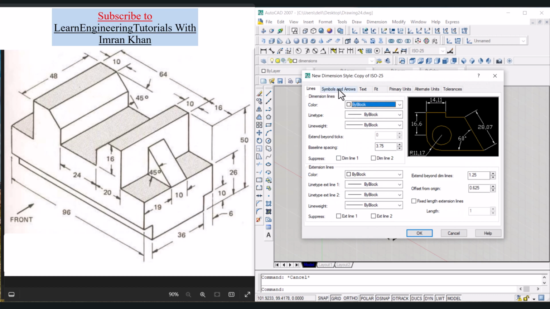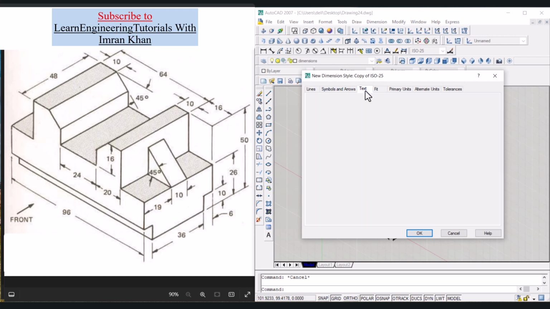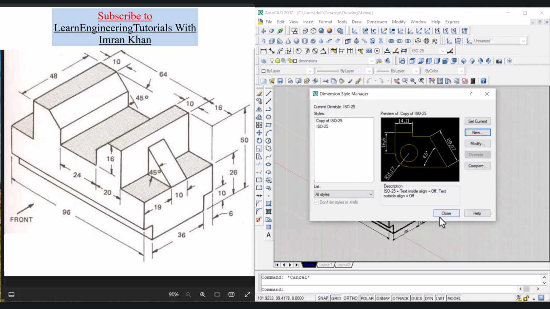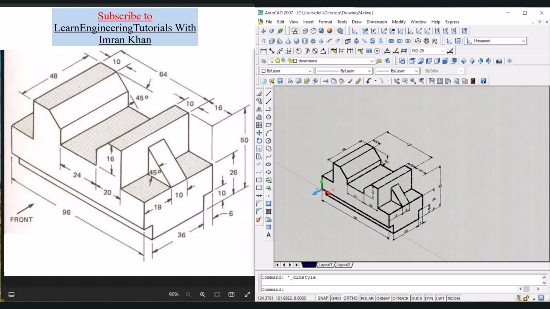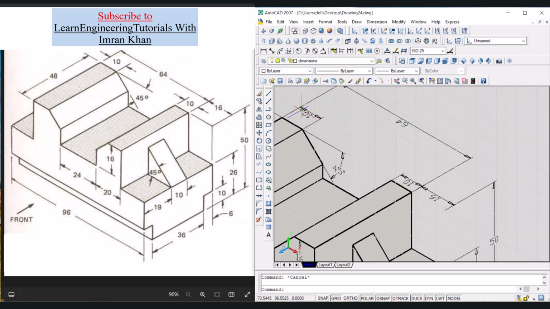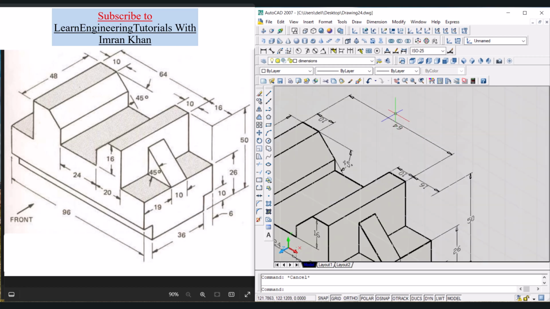Now in this copy of ISO 25, select text and now click on aligned, click on OK, click on close and now select these dimensions and from this style we can just select copy of dimension, press escape. Now we can see that they have been written in the opposite way, so we can correct them.